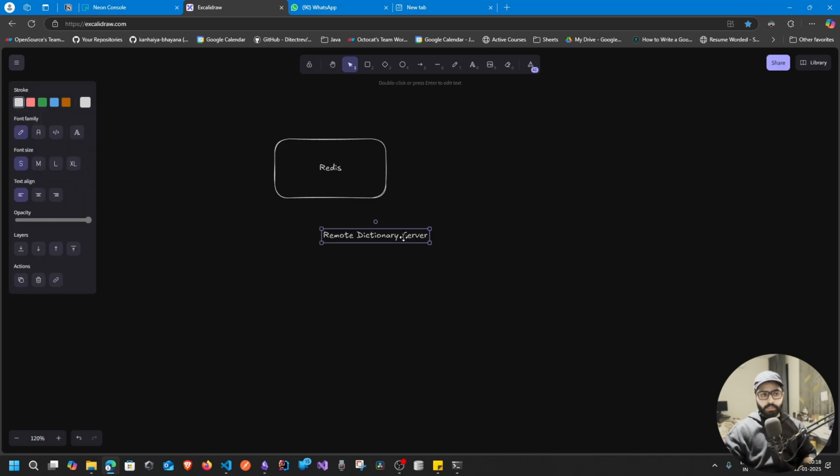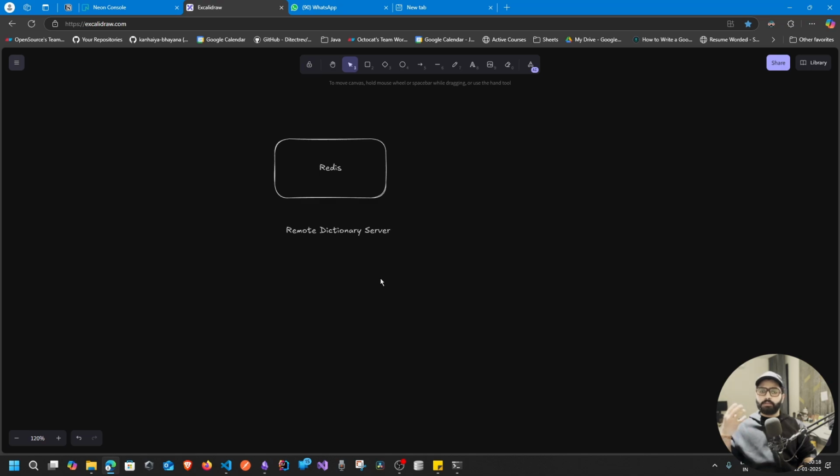Redis is your Remote Dictionary Server, and it is an open source in-memory data store, which can be used as a database or a message broker. It stores the data in RAM, which is much faster to access compared to your hard drives and SSDs. It organizes data in a key value data structure where keys are used for uniquely identifying the data, and the values could be lists, sets, hashes and many more.